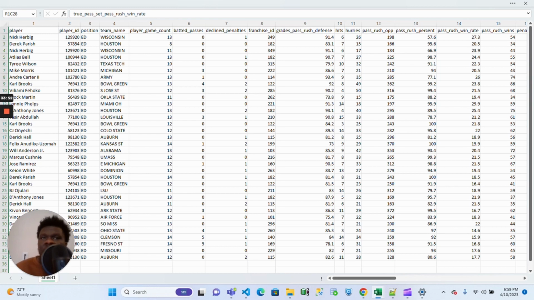When I looked at his tape, I was like, what is everyone not seeing? He's kind of undersized. I get that. He's kind of undersized, especially in this day and age, but he is so explosive. He's so explosive at the ball. The only other person that comes in his realm of explosiveness is Karl Brooks, number 5.